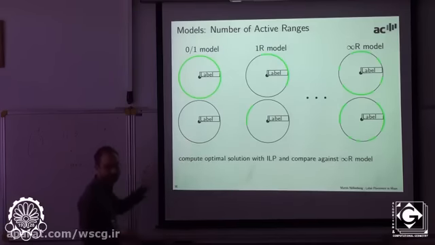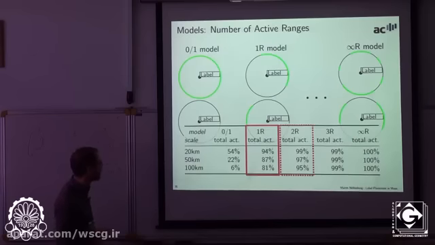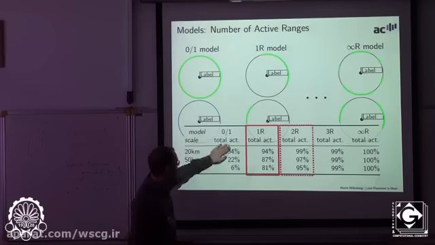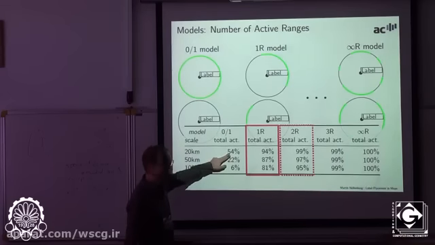but how much we gain in terms of non-flickering labels. So what you can see here is that if we have a scale of say 20 kilometers, 50 kilometers, 100, then with this very strict model, you could show half of the full capacity with a 0-1 model, and in a small scale map, only 6%. Okay, so this is clearly too weak.